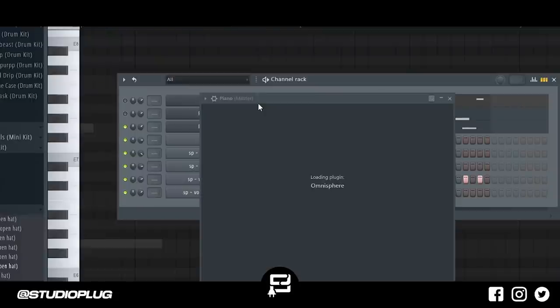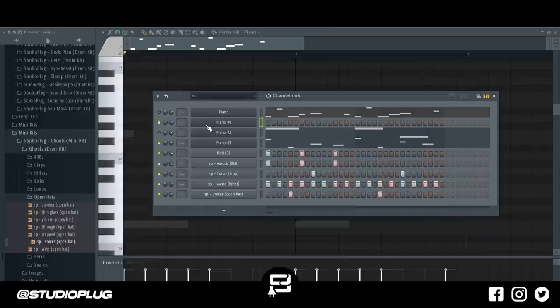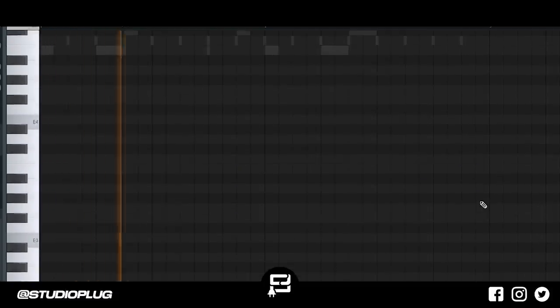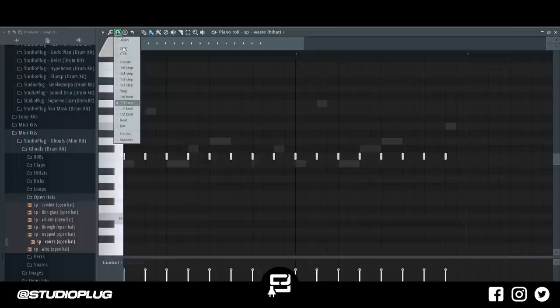And now the final part, I'm just going to duplicate the piano once more. And I'm just going to test this out, see how it sounds with a lower octave note. Let's go ahead and mess around with the hi-hats just a bit. I'm going to add this to a half set.